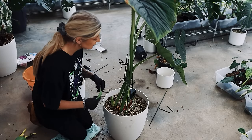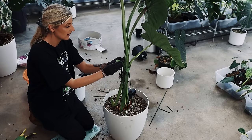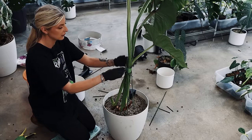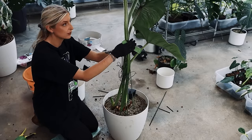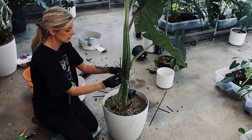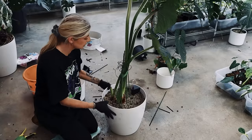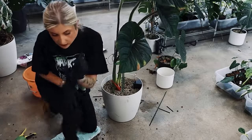So what I think I need to do, I wanted to do it on all of them, but I don't think I'm going to be able to, is more or less, I'm going to have to just do this. I don't really see another nice way of it growing, but if I do it far enough down, it'll look okay. It's more about how far up you do it. So if I did it all the way at the top, you're going to get grouping like that. If I did it near the bottom, it might look a bit more natural. Do you see what I'm saying, guys? Do you see? So that, for example, that's not actually going anywhere. And it will look semi all right. Again, it's grown in a certain way, so not ideal.